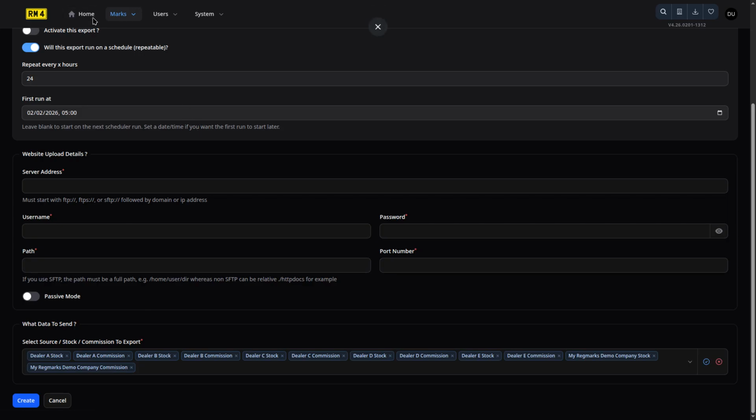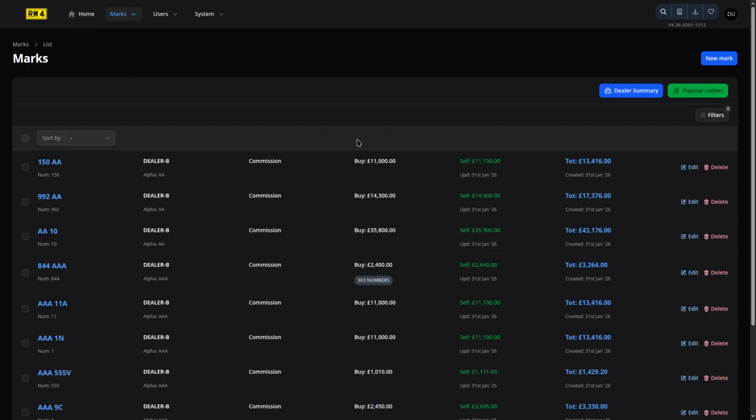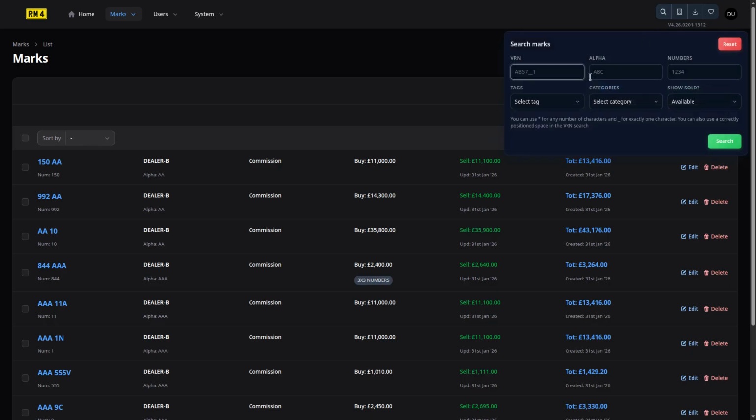So the only other bit that I haven't covered is the mark searching. You've got a toolbar up here that's got search marks, sources, imports and want. So those are the sort of 4 main areas that you'd work on, so you can gain access to things here rather than through the menu. But if we search, you can search based upon a registration number with wildcards.